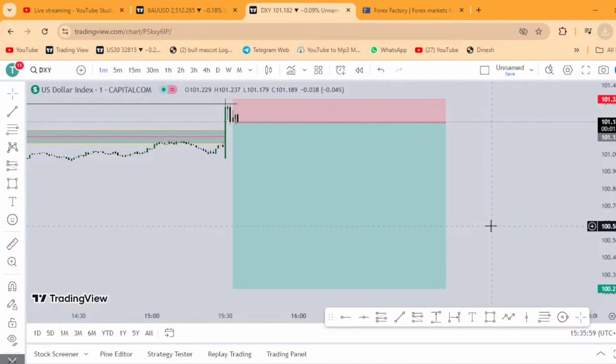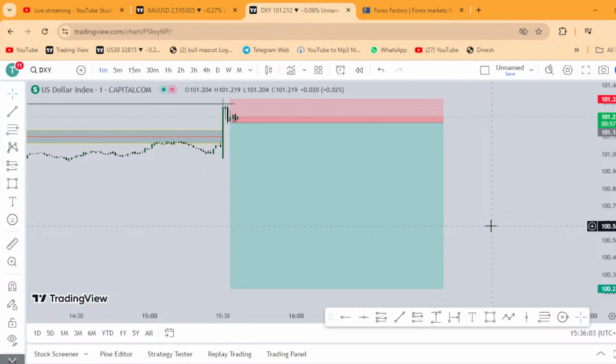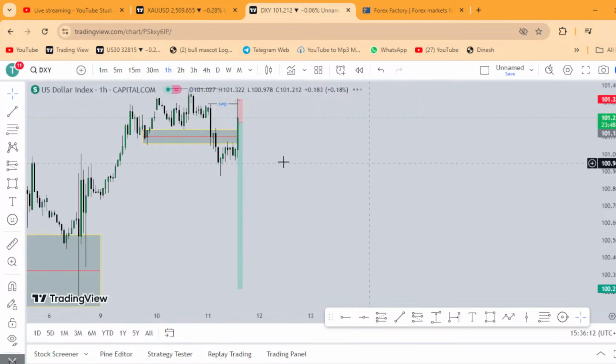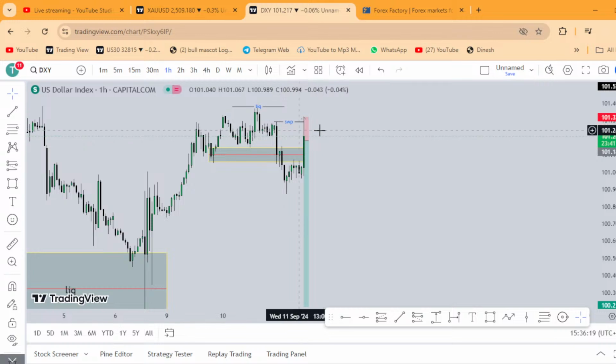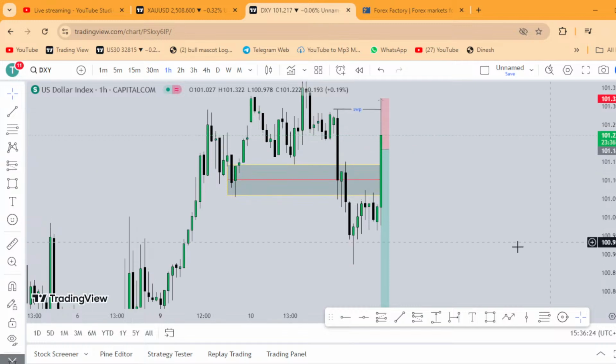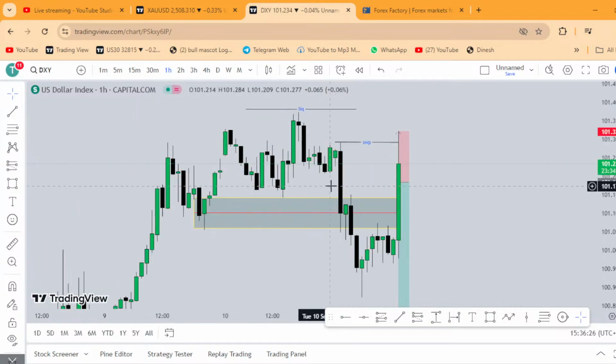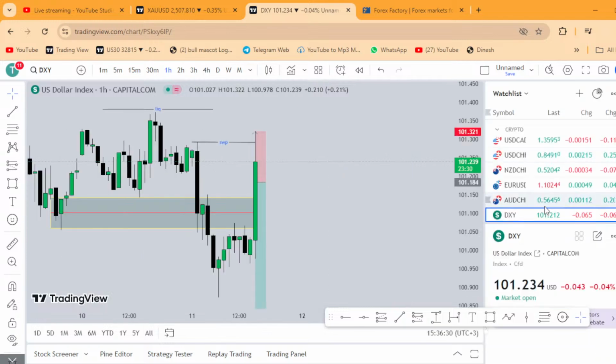And if the DXY sells, that means the pair will be buying. If it does not happen to enter consolidation, because remember we have to get real data on H1 close. But at the moment, it has just inflated the other imbalance that I was telling you, this one. As simple as that. Let's go on gold and I show you something.